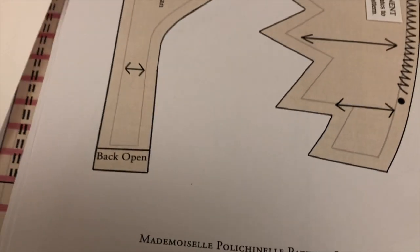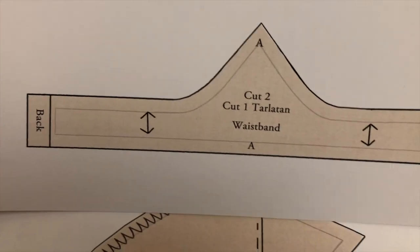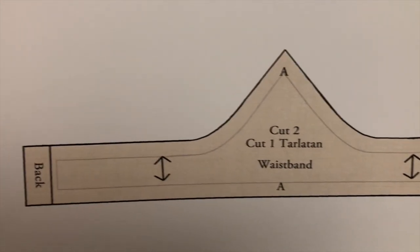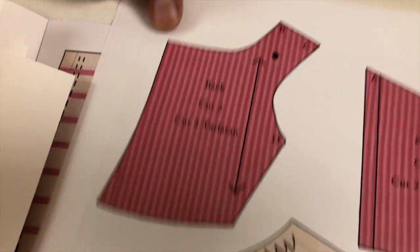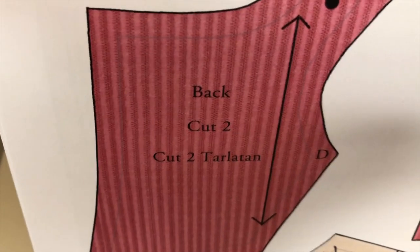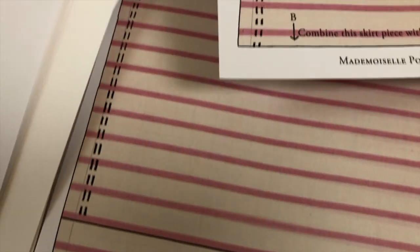So there's that. And so now we're in the pattern pieces. We have colorized the pattern pieces to help you realize which fabric you're supposed to use. And of course, if you follow the bags, you will be fine. But it does help. It's helpful, and it does help you with the direction of things like the stripes, which way they go. So do take some time and look at all that.